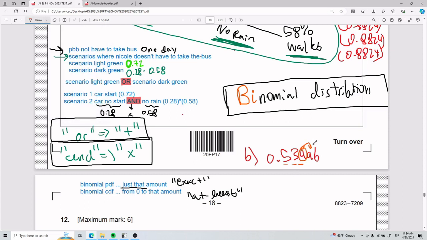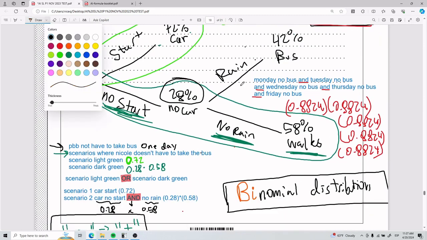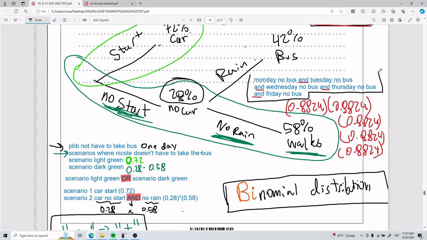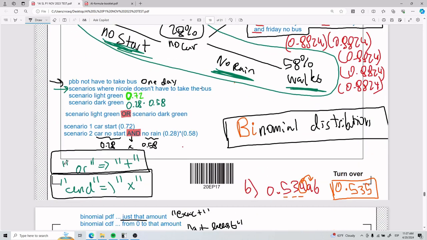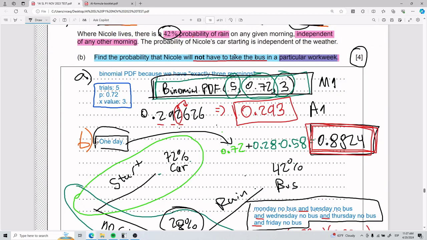Do you round it up? I'll give you the same. You round it up. So 0.535. All right? Guys, this is one way to do it. It's what I think is most intuitive, especially because of this step here. And again, always try to think in ands and ors, okay? The hardest part of statistics and probability is how you approach the problem, how you think about the problem. So I hope that thinking about one day and then taking it to a whole week helped.